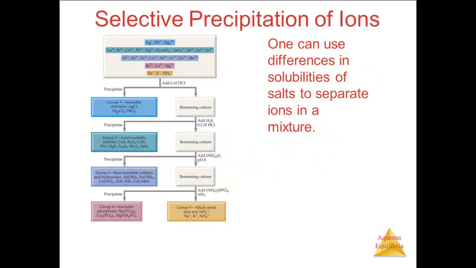We see here one separation scheme shown as a tree in which the cations are separated by adding some anion. At each addition, some of the cations will precipitate with the anion and the others will not, allowing us to make this tree of separation. Generally, we will precipitate the cations that are least soluble first. Then, once those are removed from the solution, we will precipitate the cations that are least soluble of those that are left, and so on. At each step, we will need to perform a physical separation of the precipitate from the solution that remains.